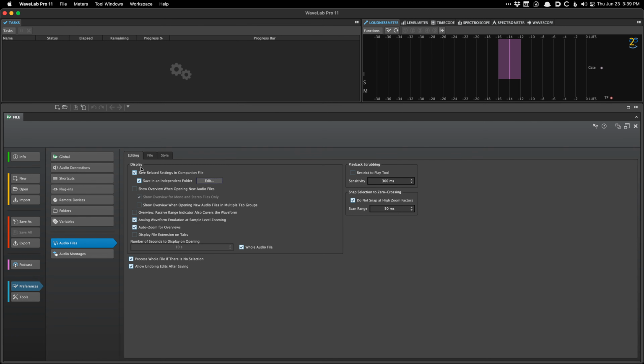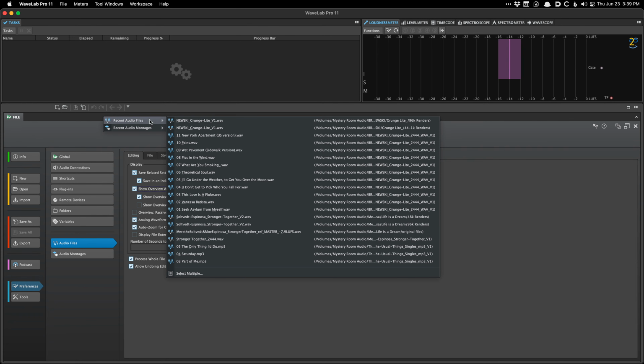But this is the setting I use because, again, I do all my work in the audio montage, whether it's a single EP or an album. So that's why I can have it set this way. The next setting is an overview. I don't use it, but let's see what happens here. It's been a while.